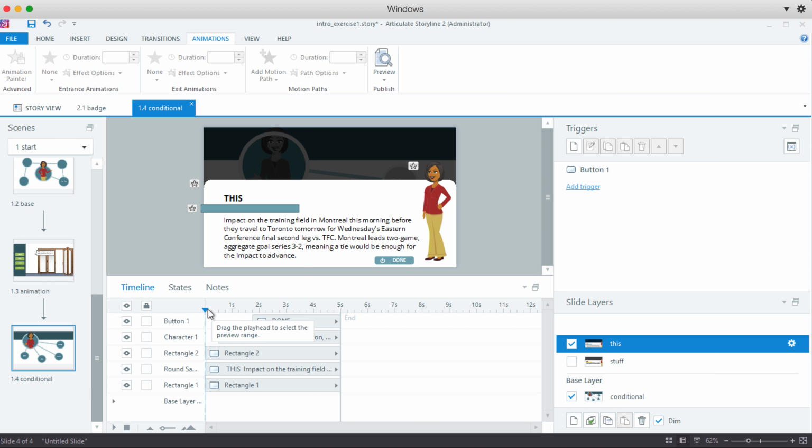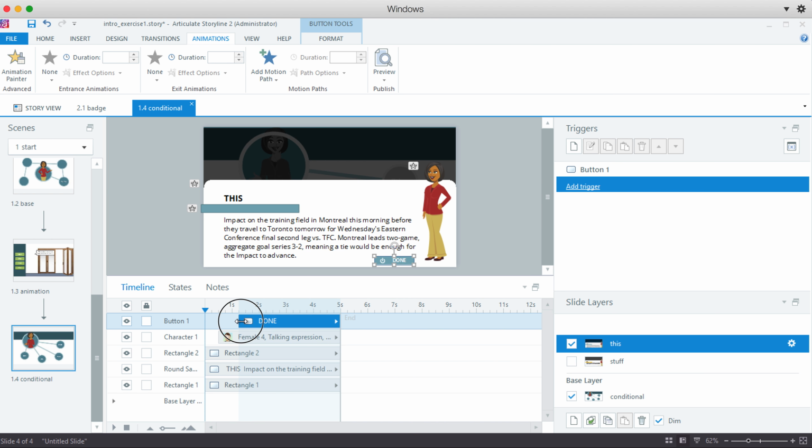And since this is timeline controlled, what we're going to do is something similar to what we did in Captivate with those pause buttons. Now you remember when we put a button in Captivate, there was that little pause thingy? We're not going to do that here. What we're going to do is something called a cue point. So we know that each one of these animations is about, I don't know, three-quarters of a second. So we want to come out here a little bit, about 1.5 seconds, and then right-click in this timeline.